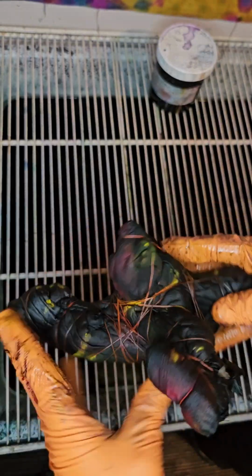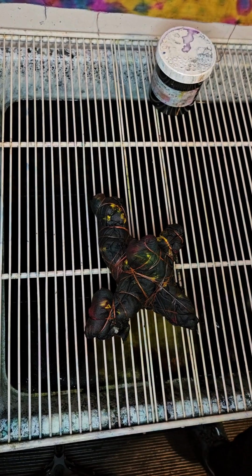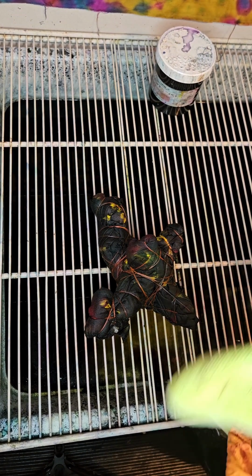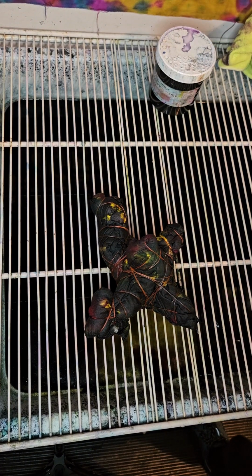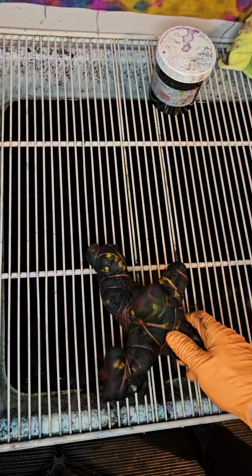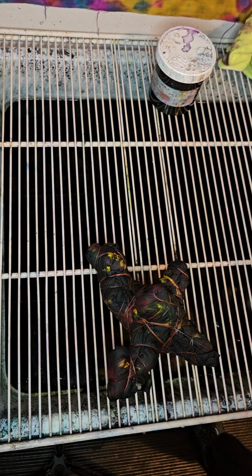And so that's done, and I can see that it's pretty saturated. I can give it a squeeze and see the water coming up. It ain't gonna hurt it if you give it a little squeeze, actually. I think it creates some extra cool stuff. But from there, we'll just Ziploc it up. You'll wait 24 hours, or if you did invest in a dehydrator, at this point you can put it in a bag and put it in your dehydrator for like 3 hours. That should heat the whole tapestry up from the inside out, and at that point you'll be able to rinse it if you need it done sooner.